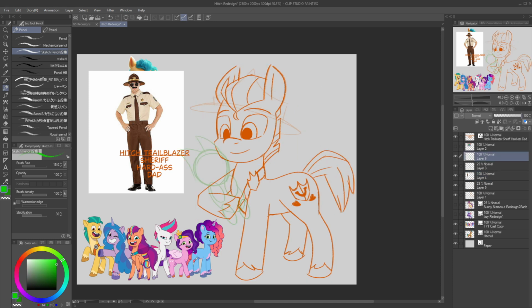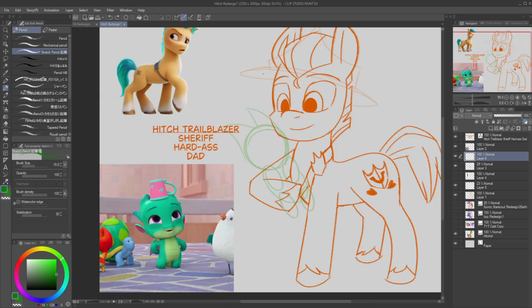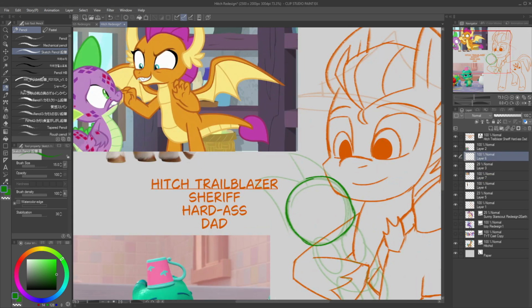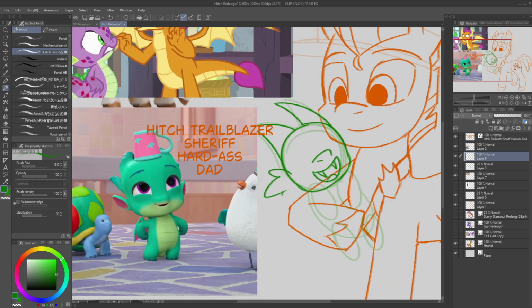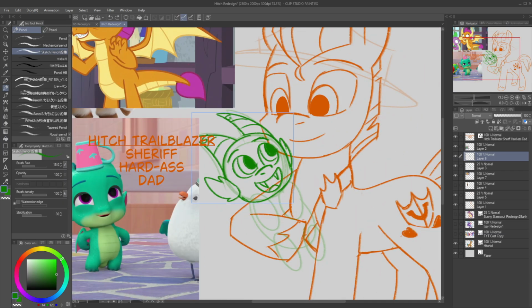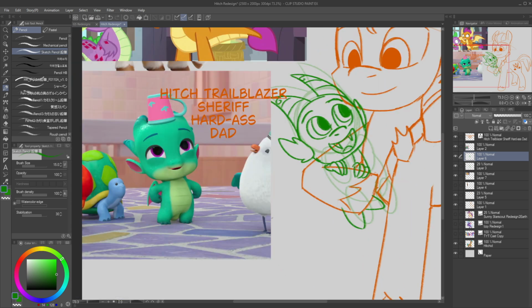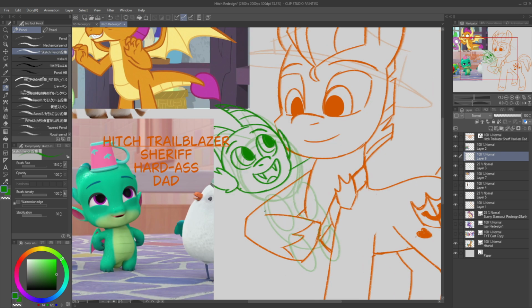I'll be honest, I did not have a lot of ideas for Hitch initially. The original design is fine. But if you look at the name Hitch Trailblazer, would you say the design works? It's a bit of a vague name, honestly. Think of a cowboy or something. You kind of see the Ft.Mark again, but I was thinking, if we're going to redesign him, let's lean more into the sheriff motif. Also, the brown and white color scheme.